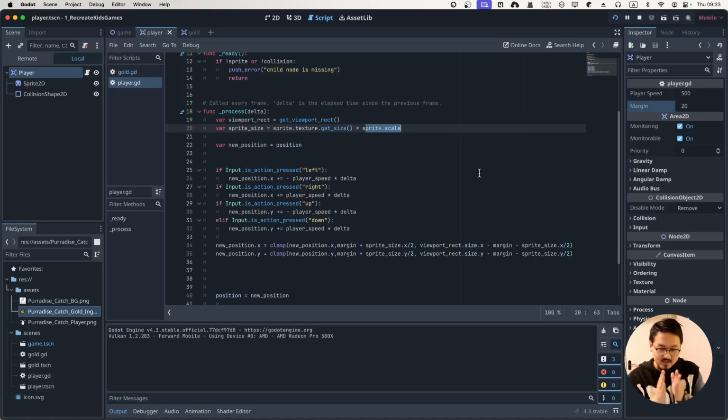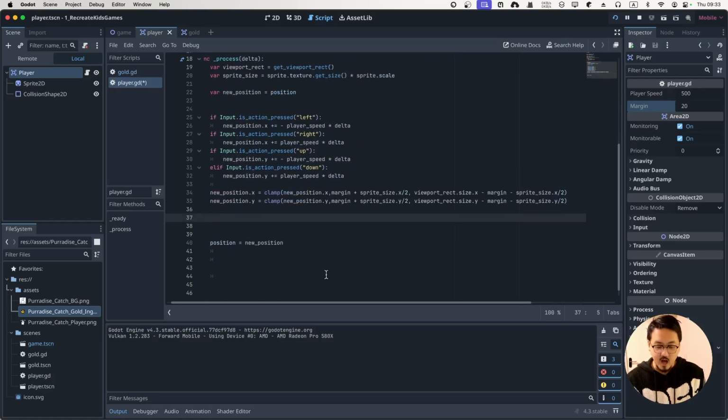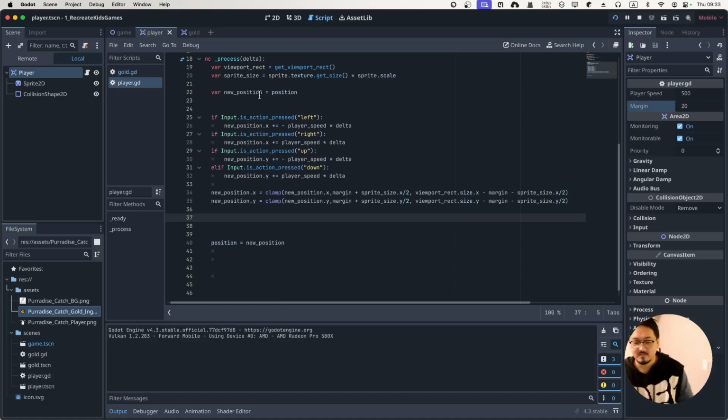Normally you would scale it up or down depending on the resources and specific game design. So don't forget, calculate all that, and then update. You use the new position here, update all the new position, and then using position, put it back.